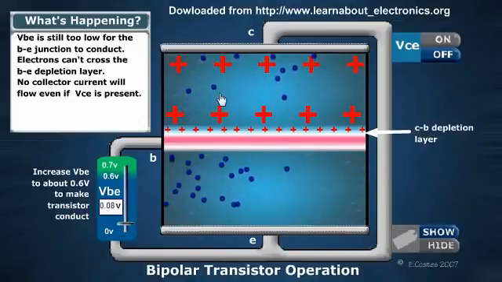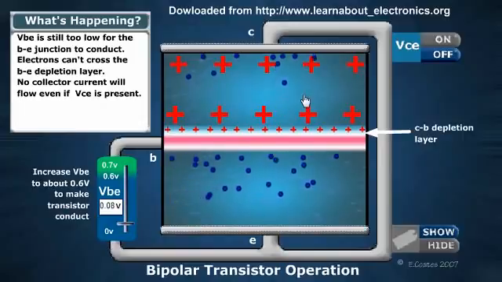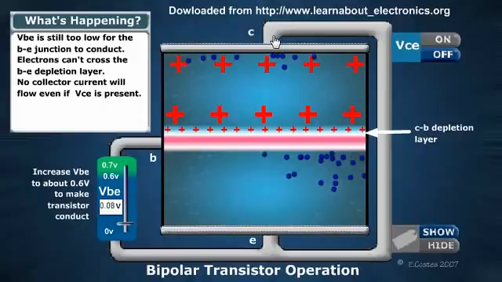Every spare electron in this material here, which is heavily doped with extra electrons, is attracted to the positive there, the positive charge at that end, the positive potential, the high voltage. Similarly, the extra electrons in here are attracted to the positives here and the high voltage, but they can't get across the depletion zone. So we'll increase the base voltage a bit more.